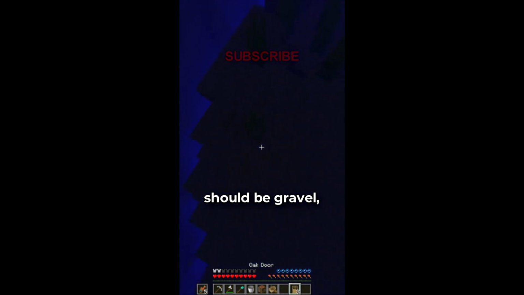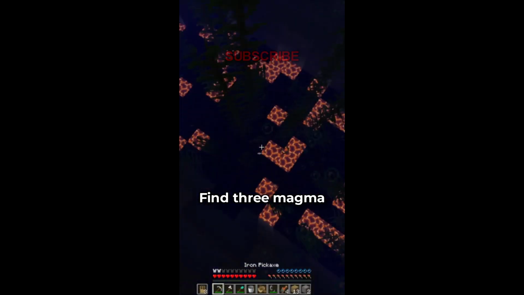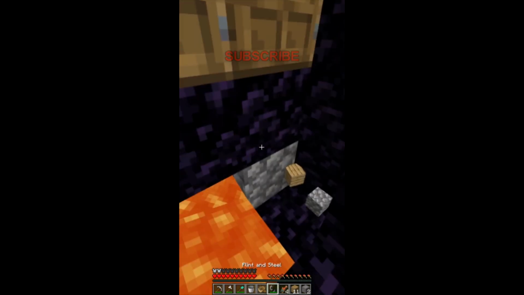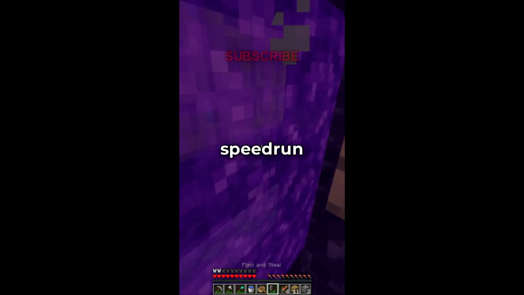Next to the ravine should be gravel. Use the doors to create an air pocket and mine until you get flint. Craft your flint and steel while you're going down the ravine. Find 3 magma blocks that form an L shape and create your portal just like this. And that's how you speedrun the overworld.